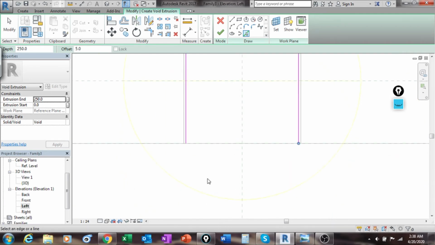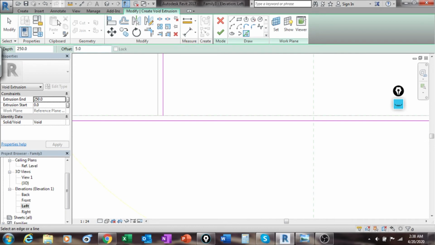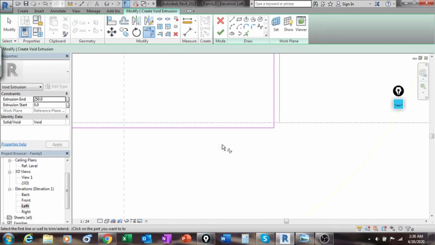Great. And I'm going to go 5 millimeters outside, so I make sure I cut the ceiling. Sometimes when it's the same plane, you don't actually cut the ceiling, so that can be a problem. So I'm going to make sure my void surpasses the ceiling line, so I'm absolutely positive that my void is cutting through the ceiling. I just want to make sure that is the case. Don't want to have to go back to it. So I'm cutting the ceiling, right? And there we go.